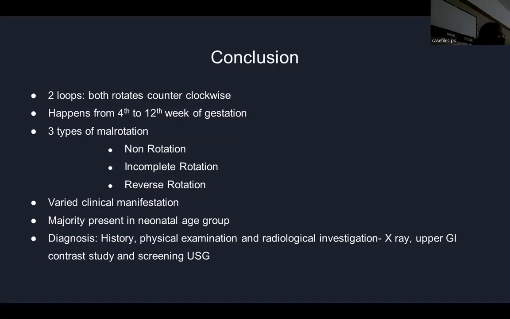So what will be the position in non-rotation? The position in non-rotation will be the same as the one in which you place the bowel after correcting the malrotation. So why will it have a higher risk? When you correct the malrotation, you place the bowel in the position of non-rotation. Theoretically, there should not be a higher risk. The volvulus, even then, does occur in these patients.